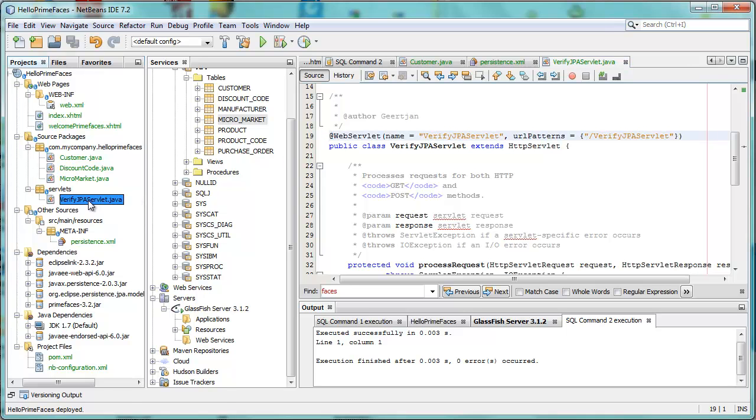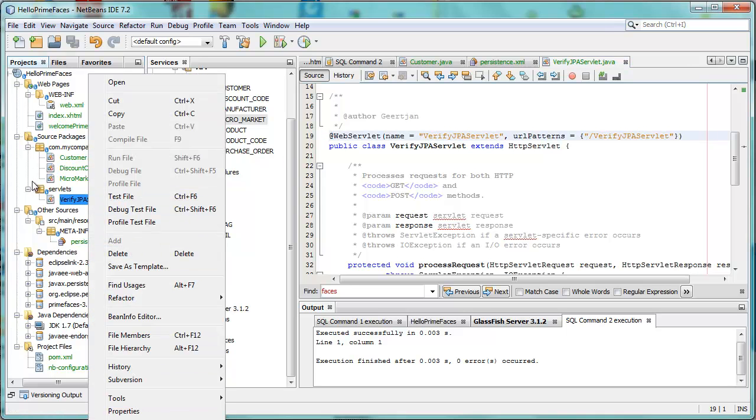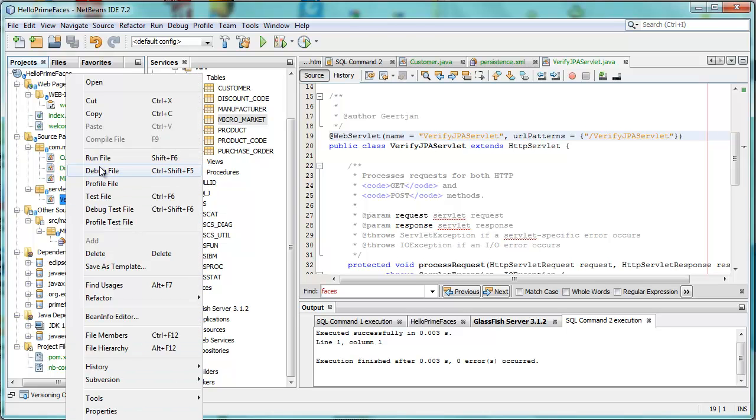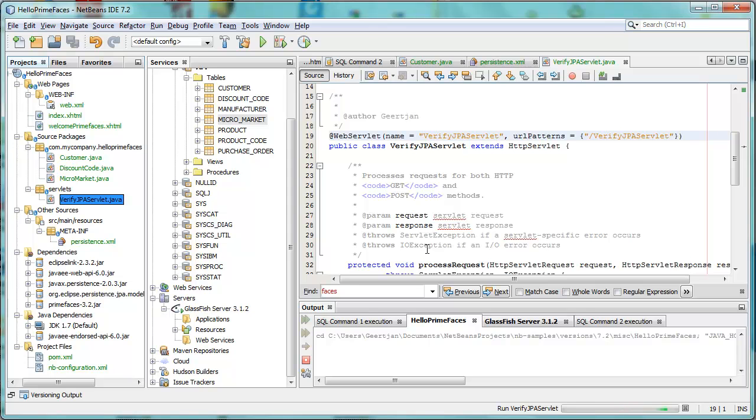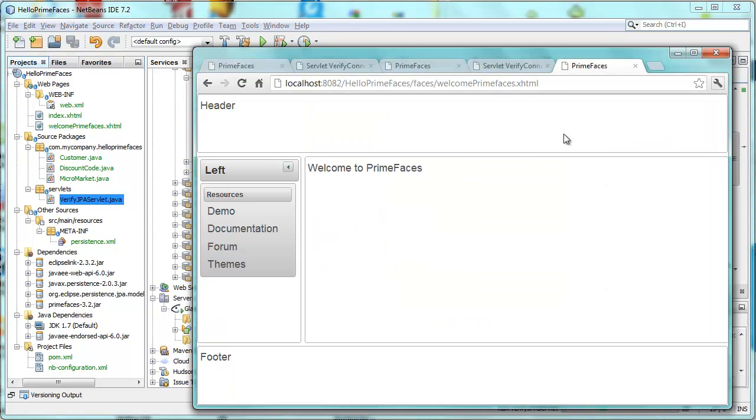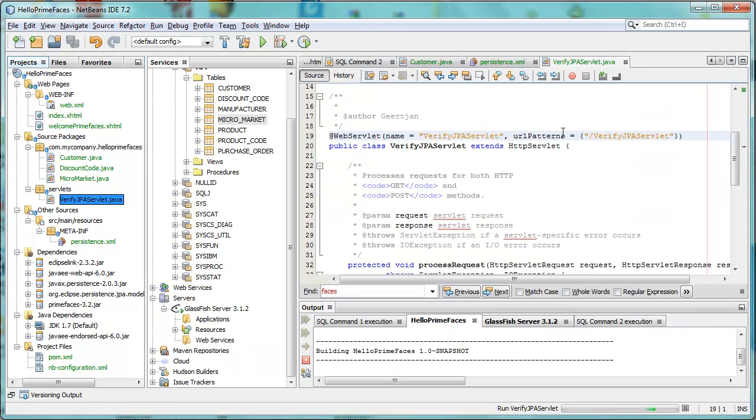Right now we can run this servlet. So I right click and I choose run file, and we run the servlet. Let's wait a second. Okay, here it goes.